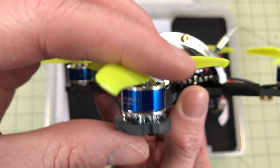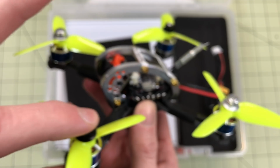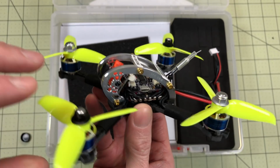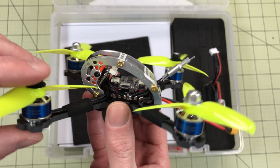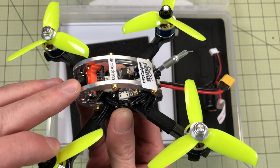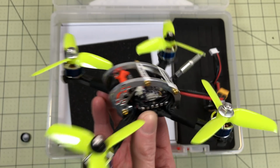These motors are, let's take a look. They are 1406 3600KV, so they're a little bit smaller than the ones that come in the XLR 145. So those are 1407s, I believe. It is an F4 flight controller with a built-in OSD. Thank you, KingKong LDARC, for finally figuring that out.